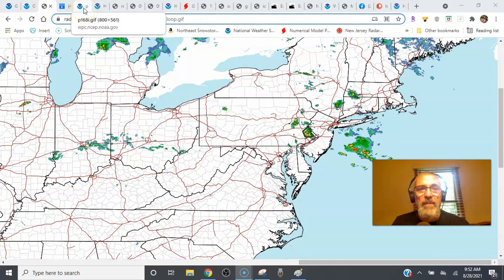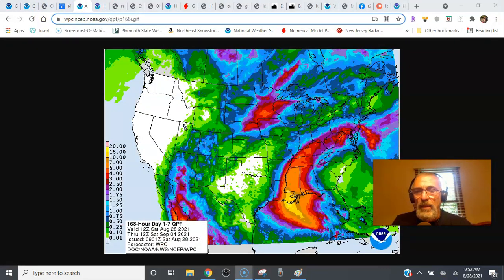Flash flood watches in northeastern New Jersey are coming down as of midday. The ground is still very much saturated. Looking at the rainfall forecast, you can see this is all Ida here from the Gulf of Mexico into the Tennessee Valley — a very large area of four to six inch rains. In the yellow, we're looking at six to ten inches, and there's a small swath of ten to fifteen inches right along the coast. Those high amounts will depend on how fast it's moving when it heads inland.